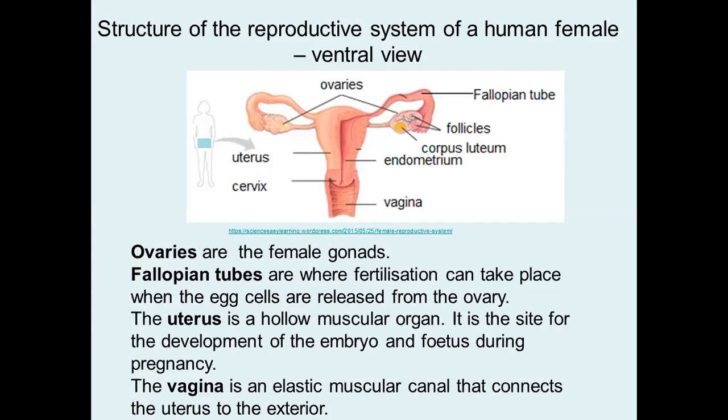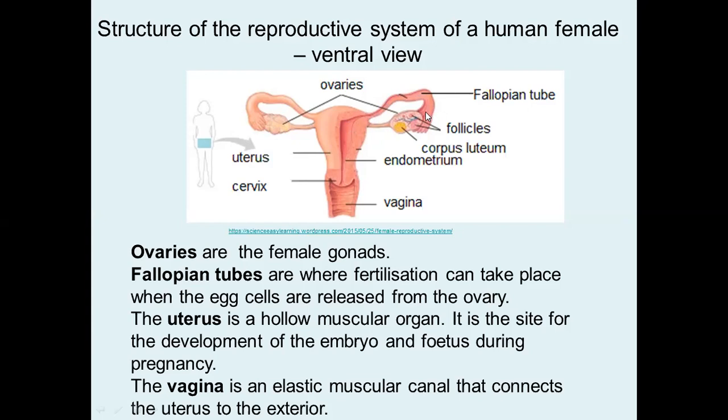Okay, so let's presume that this female releases an egg cell this month on this ovary. Okay, and that little egg cell then passes into the fallopian tube, and it's moved down the fallopian tube and it goes to the uterus. If the egg cell is not fertilized, then it'll just disintegrate. In fact, it's busy deteriorating as it passes down the fallopian tube. Egg cells don't last very long at all.